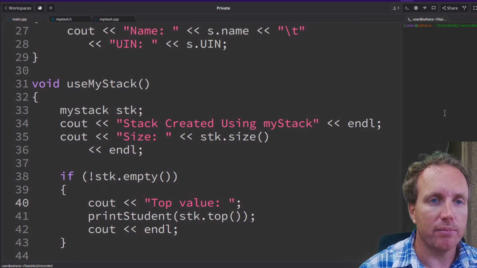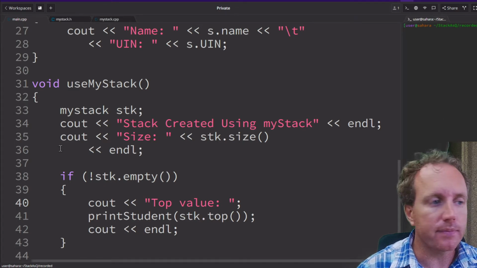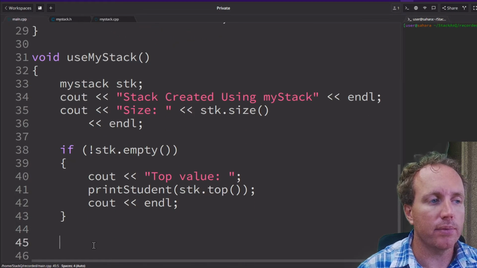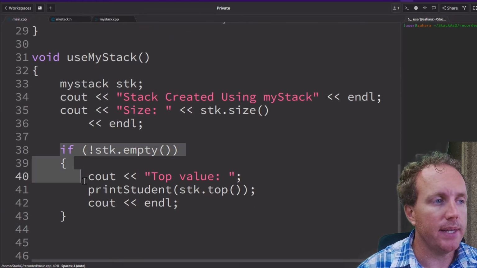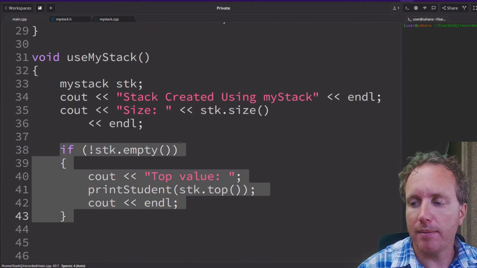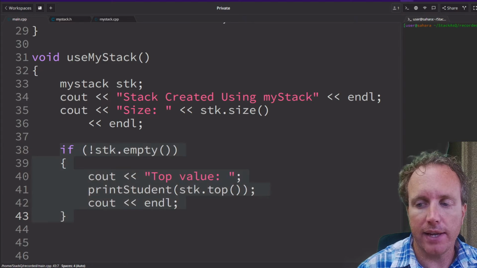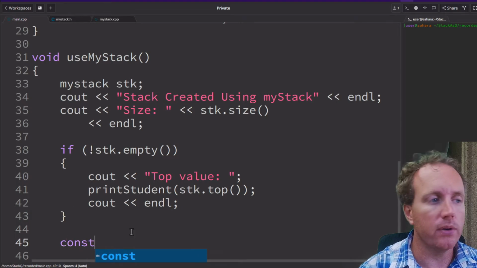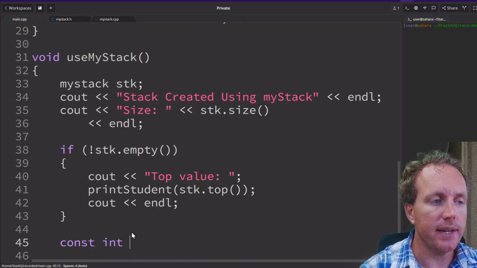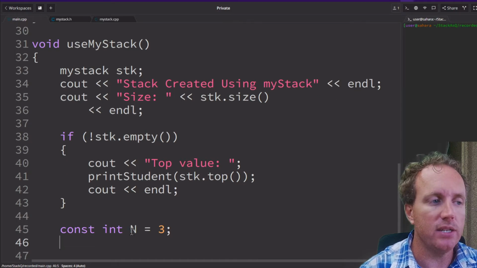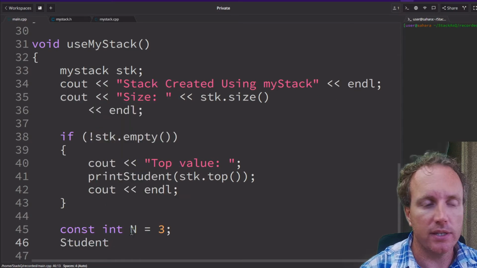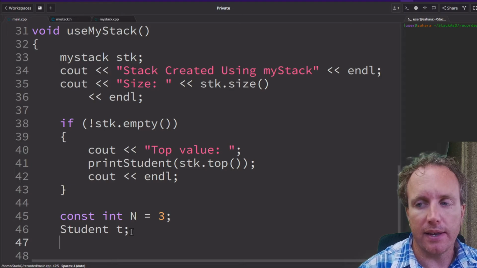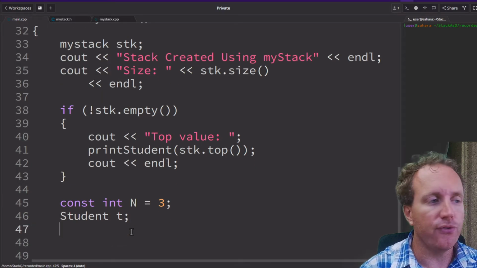Let's clear out some of the printing so we get back to the top. And now we have our printout that we're going to copy and paste, so that we have it for later. And we're going to do something simple here. We're going to create a constant integer n, 3, so that we can easily change this during execution and see that it implements this fully.